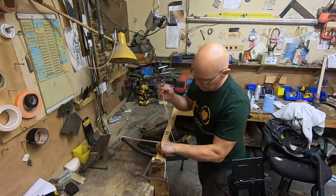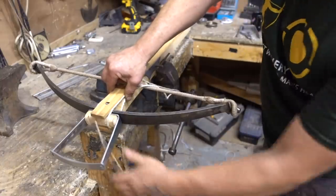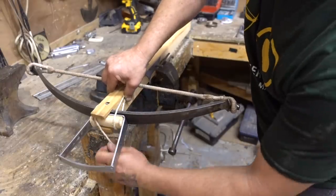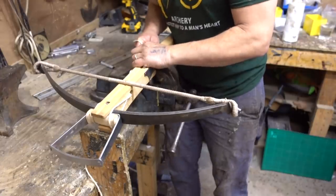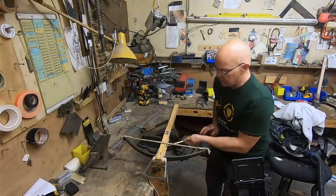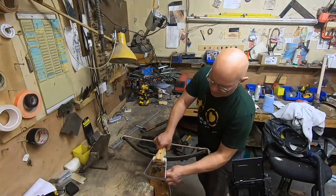I'm holding this now in the right position. I've got my needle here and I'm threading it through the hole in the stock and dropping it back through the stirrup. This is slow at the beginning and it tangles, but the more you do it the faster it becomes. Part of the secret is to hold the tension on and keep the tension. You don't need loads because it's the knot which is going to give the final tension — you'll give yourself a hernia if you keep trying to pull super tight.